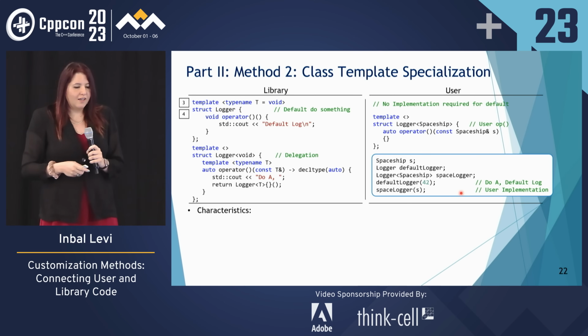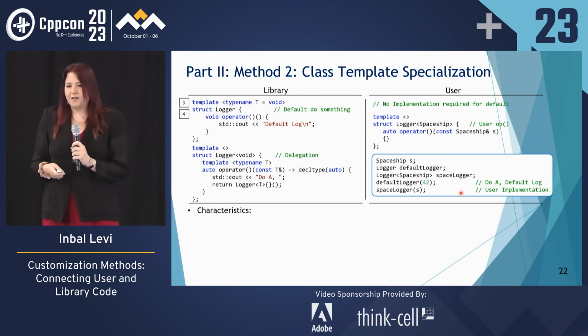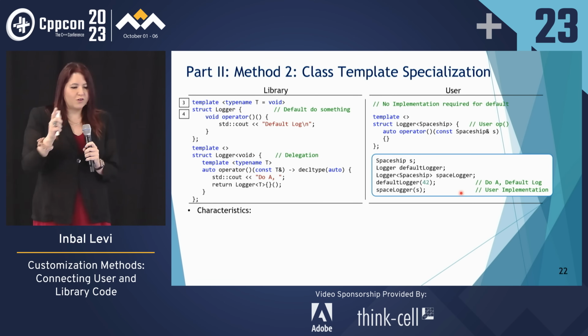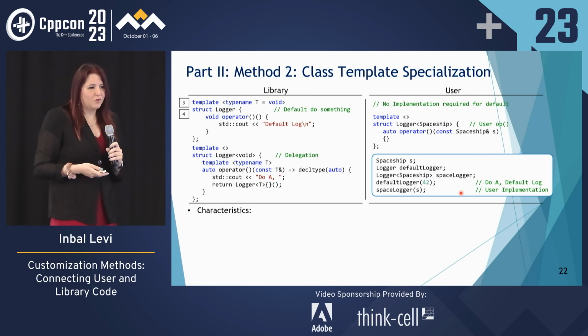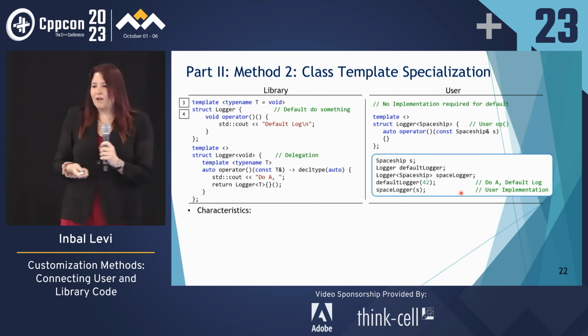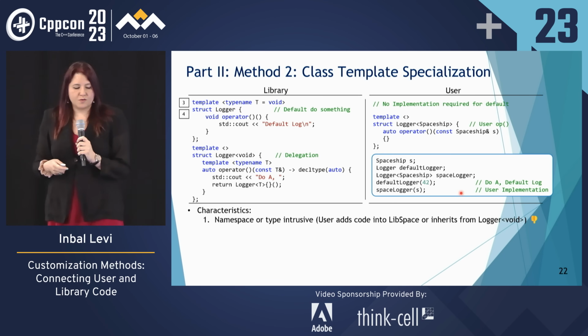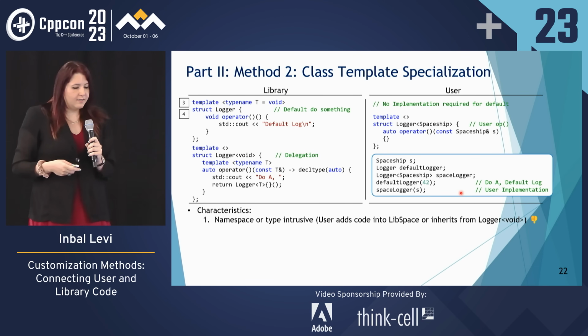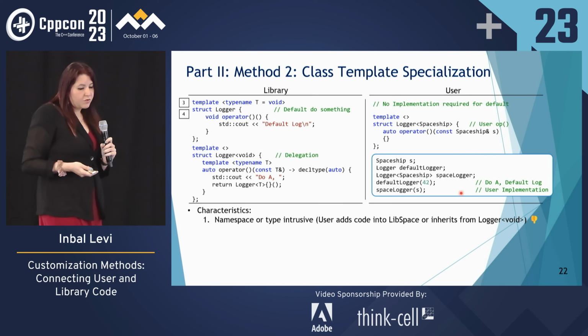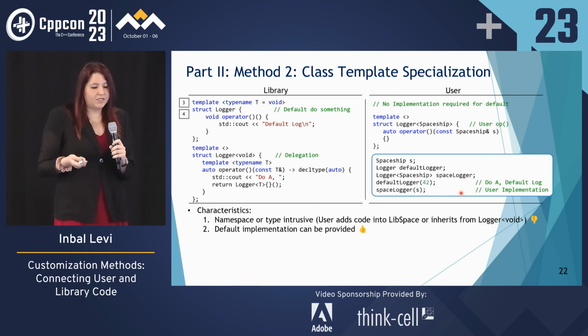All right. So I'm going to summarize the four different methods, and I'm sure you can come up with other things as well. I'm going to summarize the characteristics of class template specialization. So again, this is name or type intrusive. Default implementation can be provided, like we just saw here.